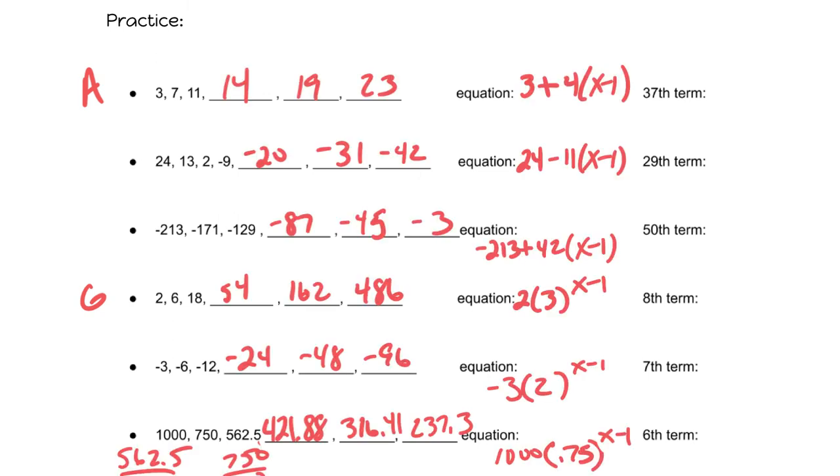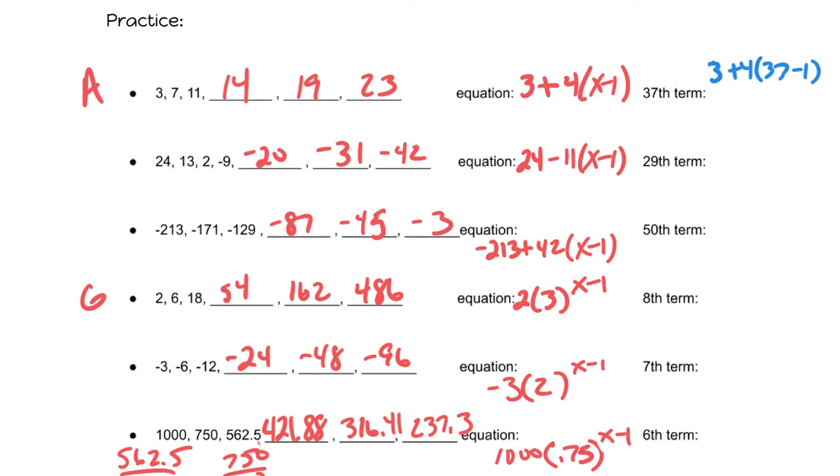You can go ahead and pause and check your answers now. But you can see the sequences continue on. Be sure to double check your equations. We can now use the equations, using the calculator, to find the term of each one. For example, to find the 37th term, I'm just going to go to the calculator. I'm going to type in 3 plus 4 times. If the 37th term is x, that's going to be 37 minus 1.